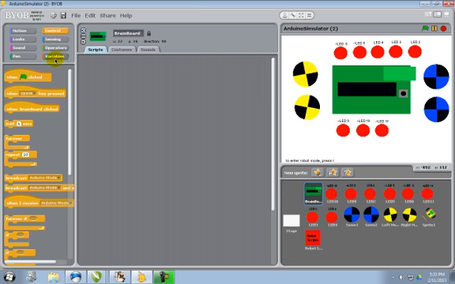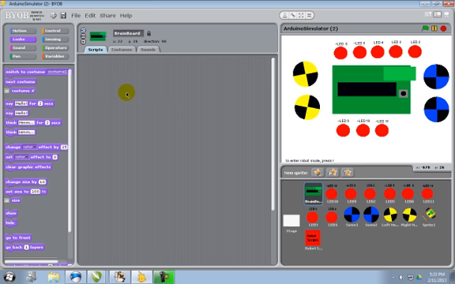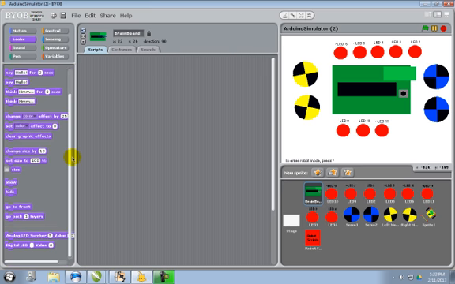So the other thing we did is we learned to program our LEDs. And we find our LED commands under the looks section, and you can see we've got an LED for analog command, and we've got a digital LED command. We learned that analog means something on the order of a light that you can dim.